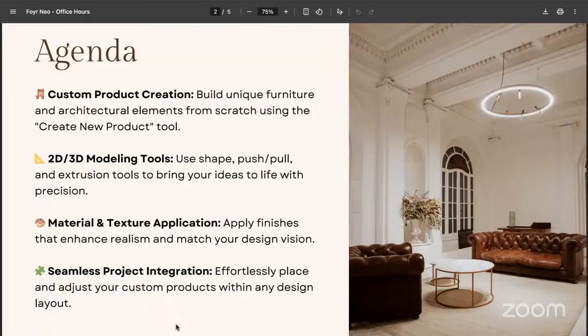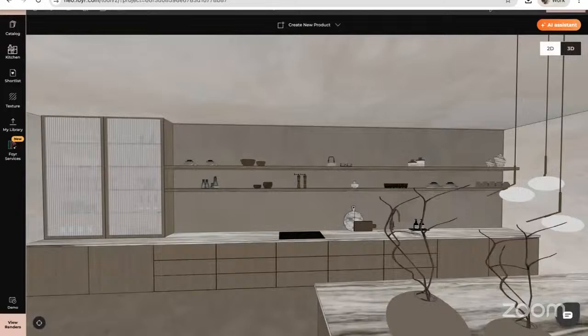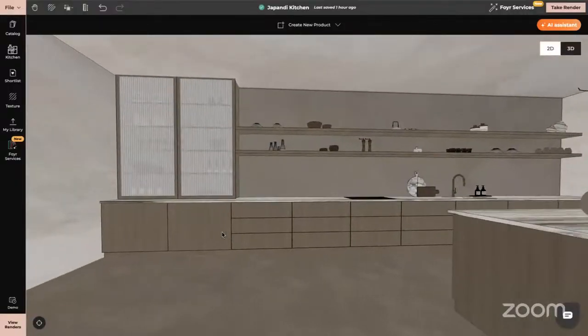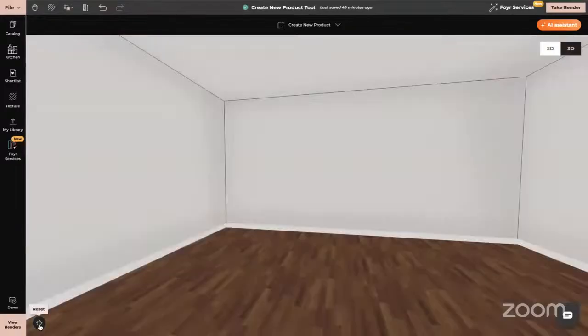Now I will first show you an example of what kind of kitchen I will create today, and I will guide you step by step, and then we'll create it from scratch. So that's the kitchen that I've chosen. Not the full one, it's just with the contemporary flat slab cabinet style, and then we will create this glass cabinet as well. So first we'll go to 3D.